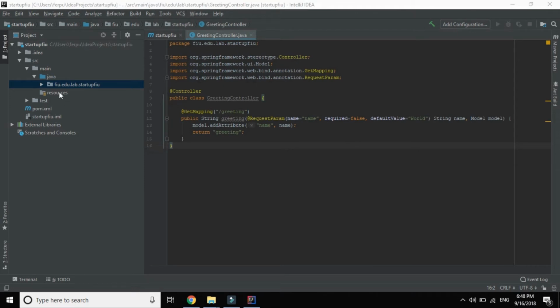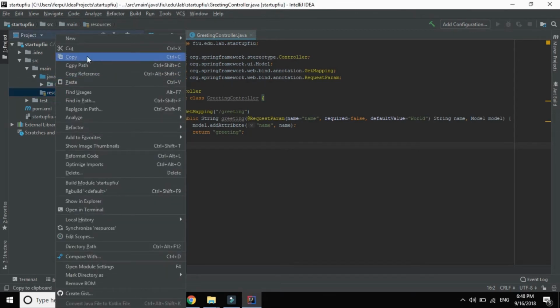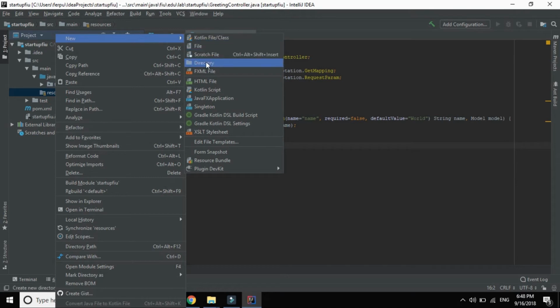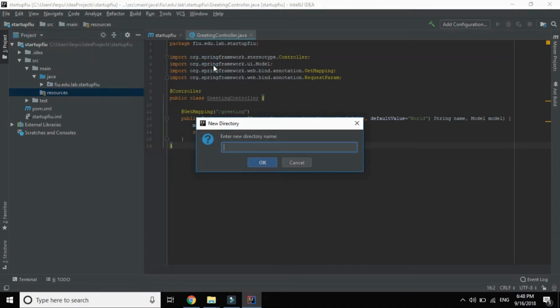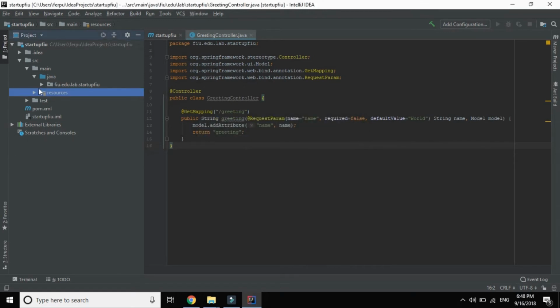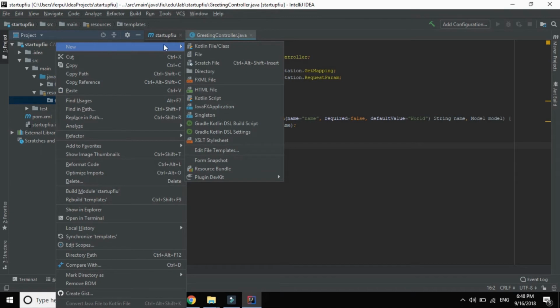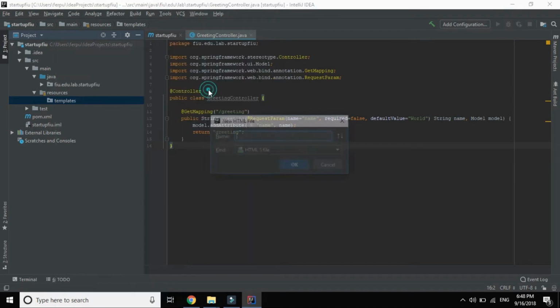Now we're going to resources. Here we're going to create a directory. Let's call it templates. And here we're going to create an HTML file. We have to call it reading.